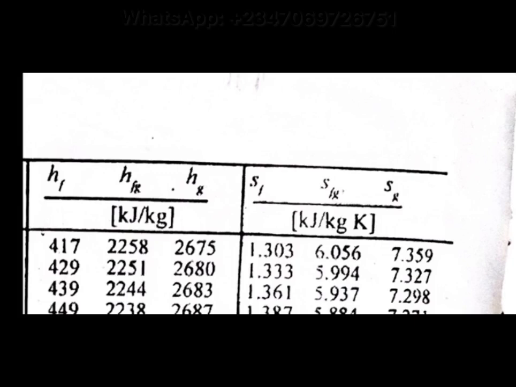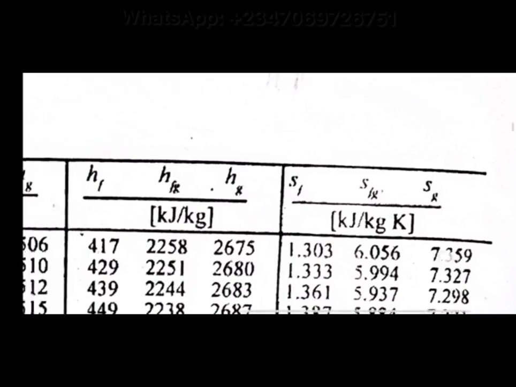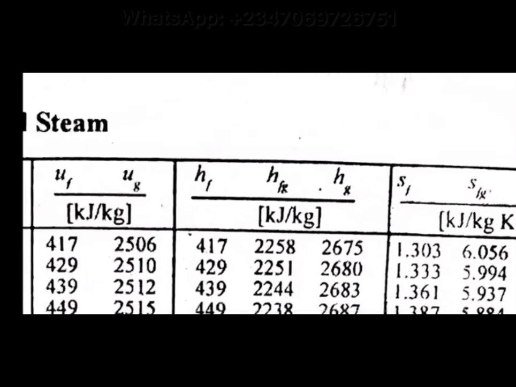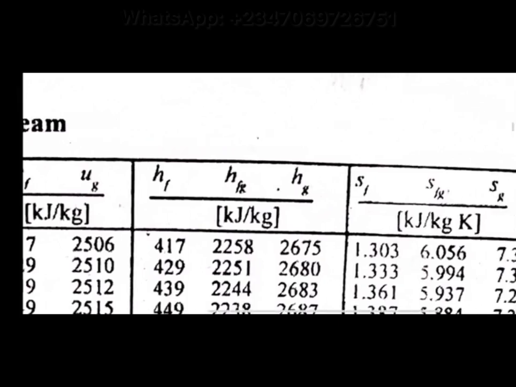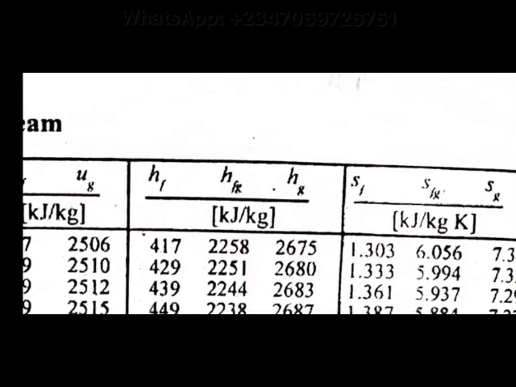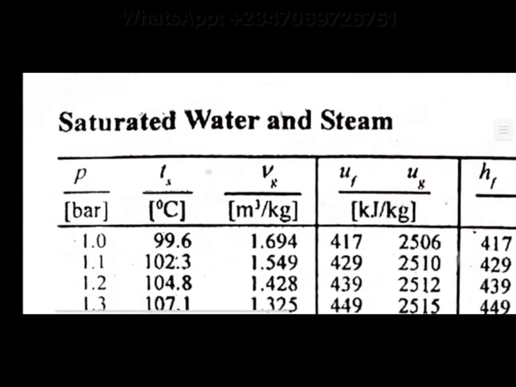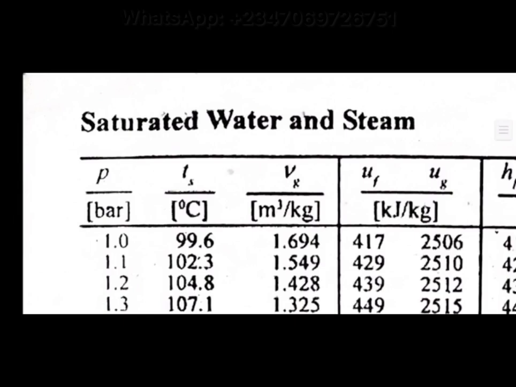But interestingly, these values are the same for state 4 because the same pressure governs state 4 and state 3. That pressure P2 is the same pressure for state 4 and state 3. The only thing we are going to be changing is that when we move to state 4, we no longer say HF, rather we say HF4. And HFG becomes HFG4. But the values are the same because they can still be found under the same pressure P2 equal to 1.0.